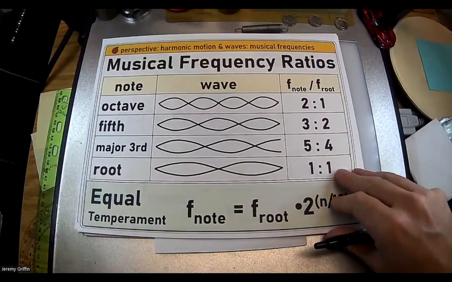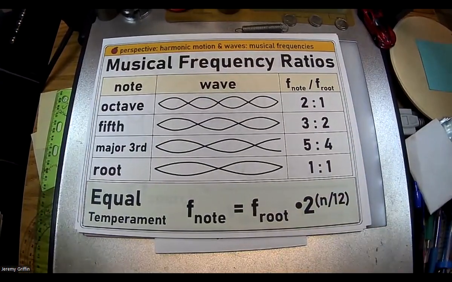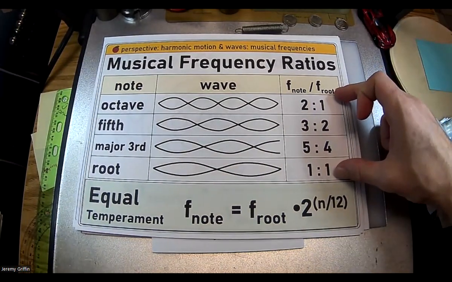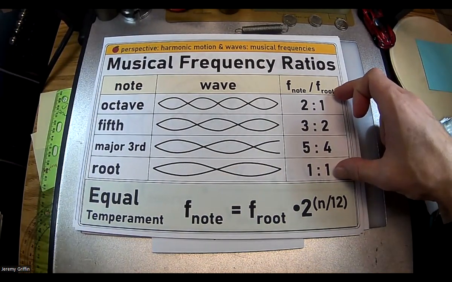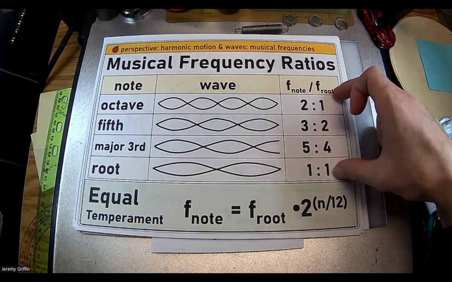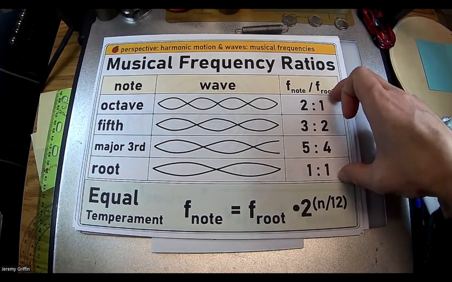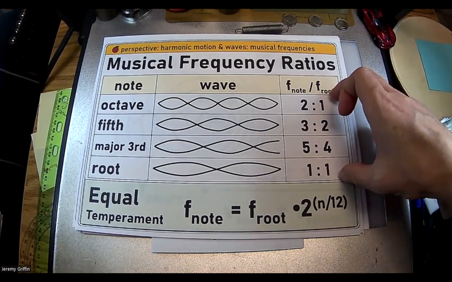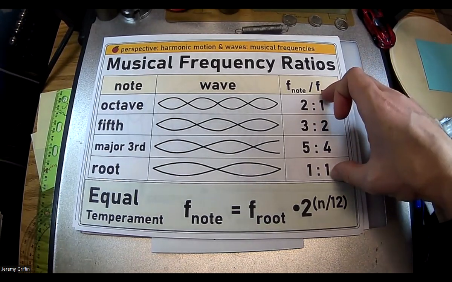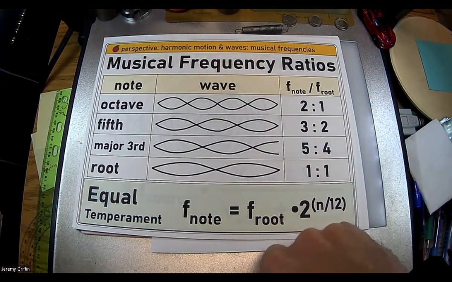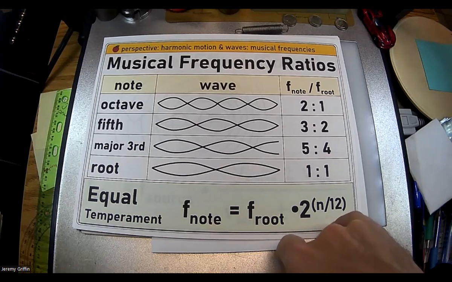There's a lot you could do with that. How about musical notes? Different musical notes. There are actually two different tuning systems on here. This is Pythagorean tuning. Say you want to set up a chord or a harmony that sounds really good, you'd want to use these note frequency ratios. Now, modern musical instruments actually don't exactly use this. They use something that approximates this. This actually is an exponential relationship here.